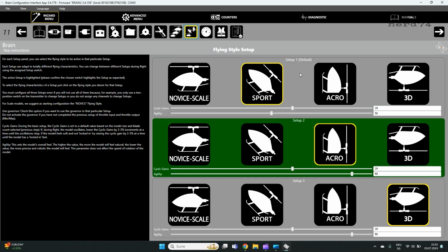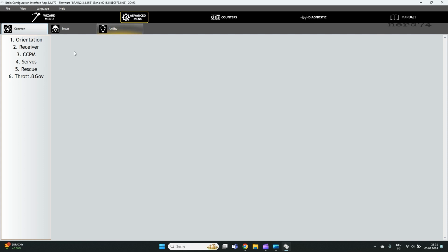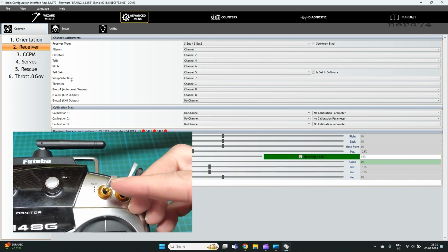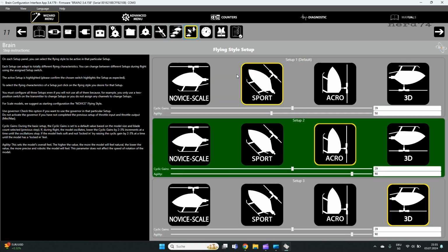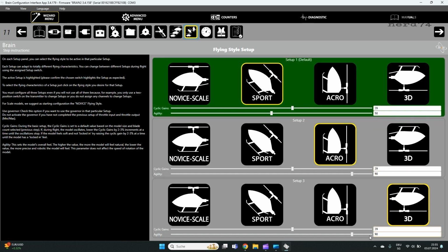Then the next page is to select flying style setup. You can set up 3 different settings for your flying style to have different characteristics of your flybarless system. This is channel 7, so just have a short look at the advanced menu again on the receiver. Then you can see channel 7 a setup selection. On channel 7 you can set any switch you want. In my case I set switch SC, which is a 3-position switch, and like this you can simply switch between the 3 settings. You can custom set all the gains and find your perfect setting for your flying style.